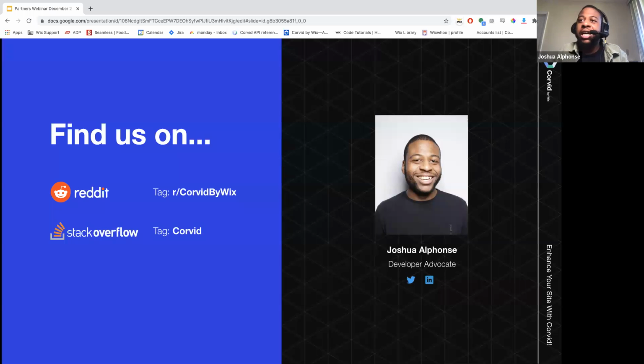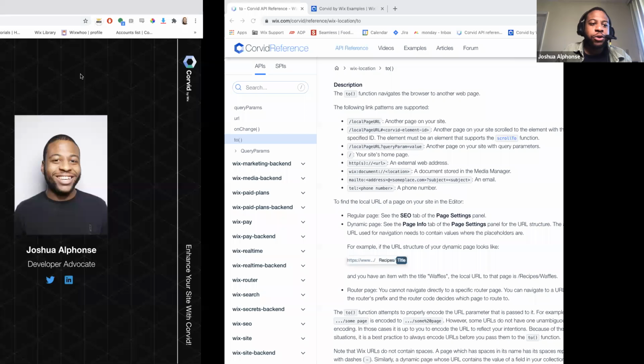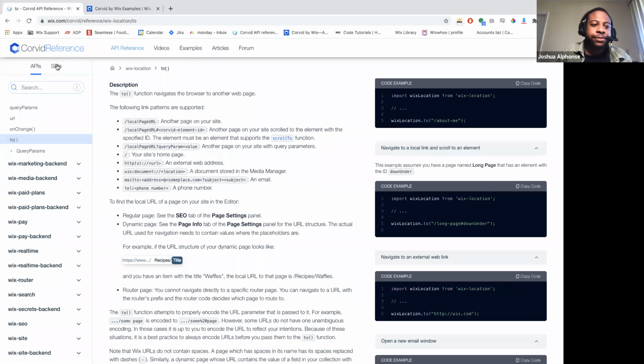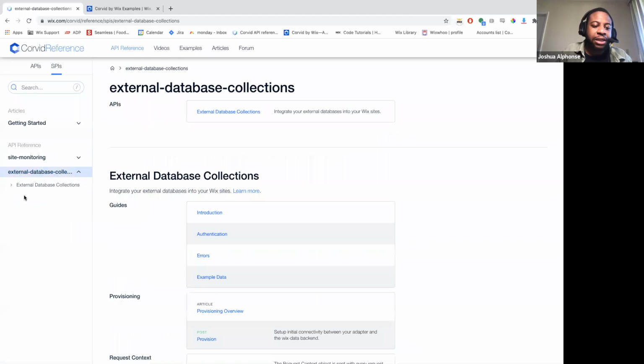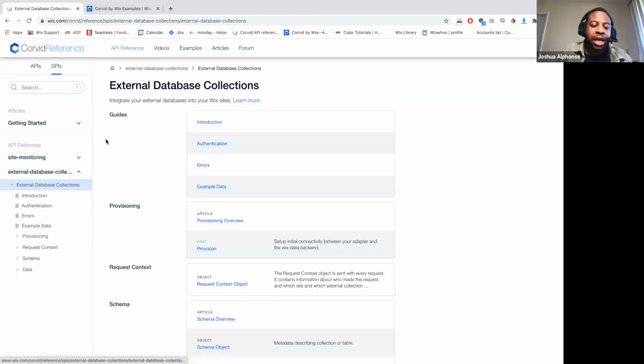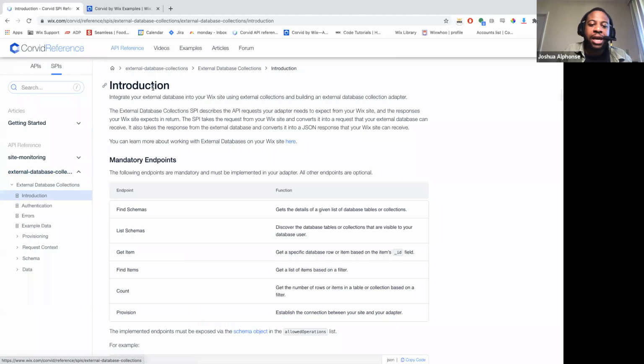Can you connect to other databases? Yes, you can. If you go to our API reference here, we also have a section for SPIs, and you can see here, external database collections. This will step you through how to connect your external databases. Just keep in mind that depending on wherever you have the service, if you're using something like Google for MySQL, you'll have to follow some of their documentation.